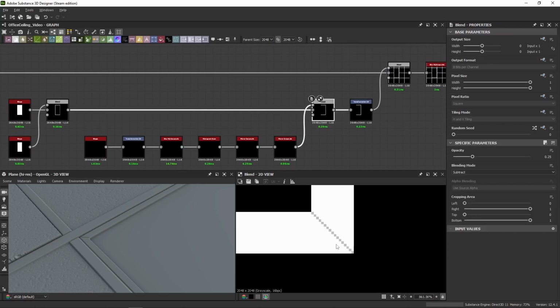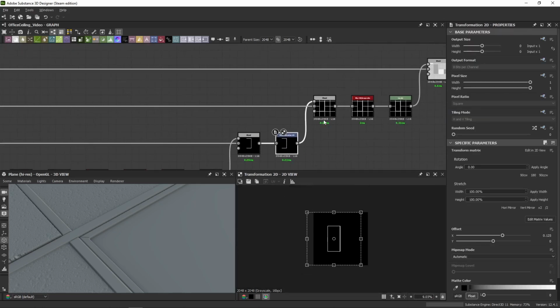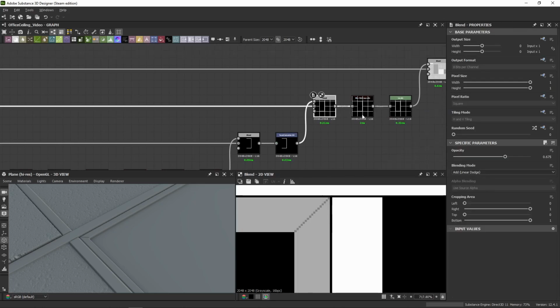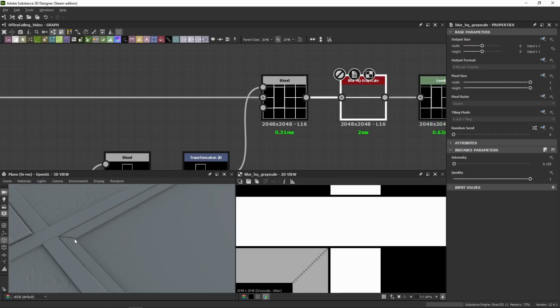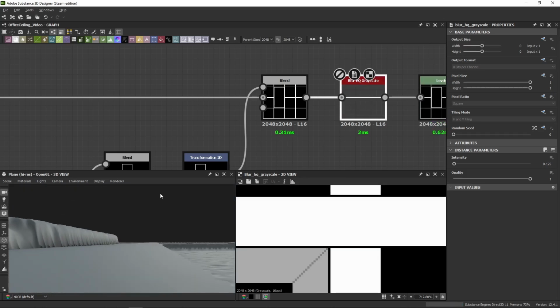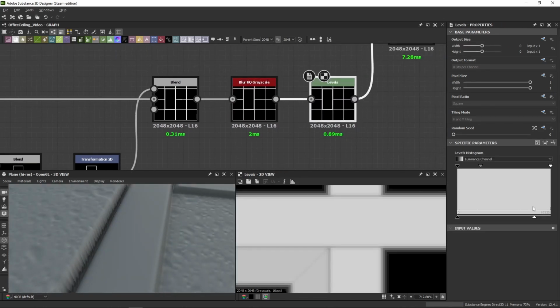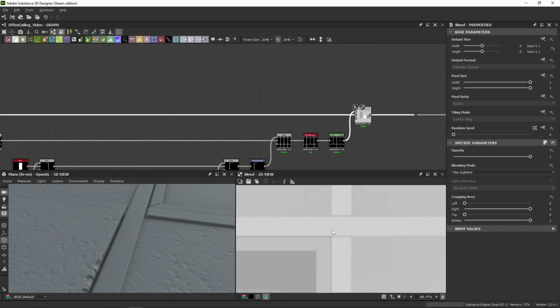And then we subtract. And then we move it into place. And then we add this. And then here's where we blur our railing to kind of give it some rounded edges. Otherwise we have this, which is not very nice. So here we give it some curve love. And then we do some level manipulation to get it where we want it.